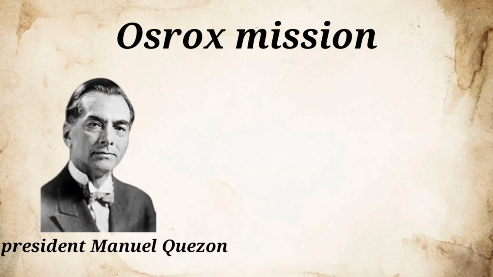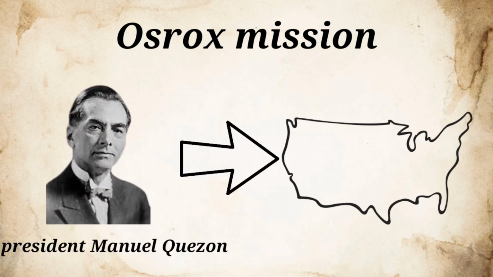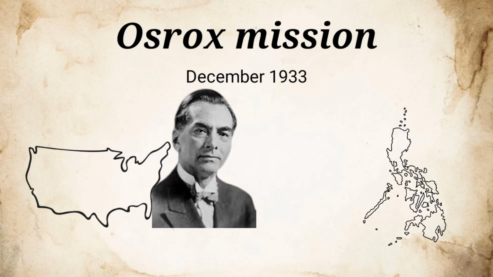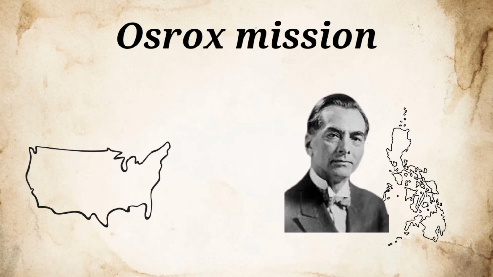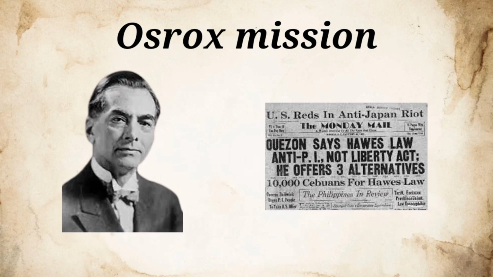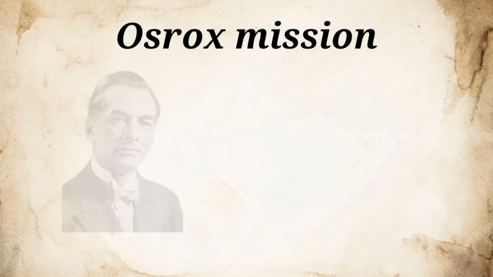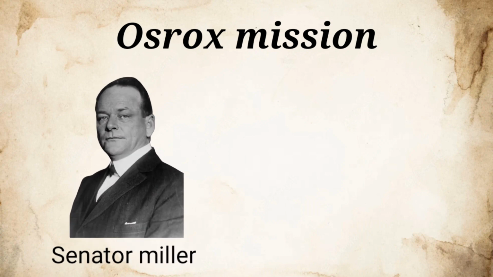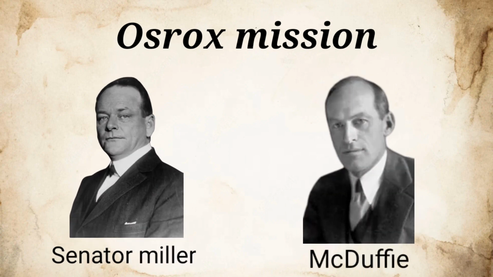Therefore, Manuel Quezon was tasked to head another independence mission to the United States. In December 1933, Quezon returned to the Philippines from the United States with a slightly amended version of the Hare-Hawes-Cutting Bill. It was authored by Senator Millard Tydings and Representative John McDuffie. It was the Tydings-McDuffie Act that would soon create the Philippine Commonwealth.